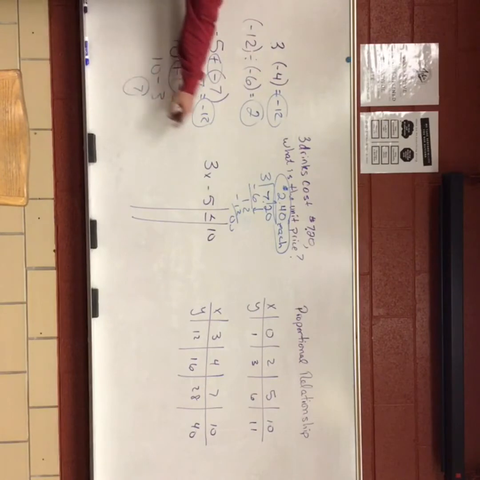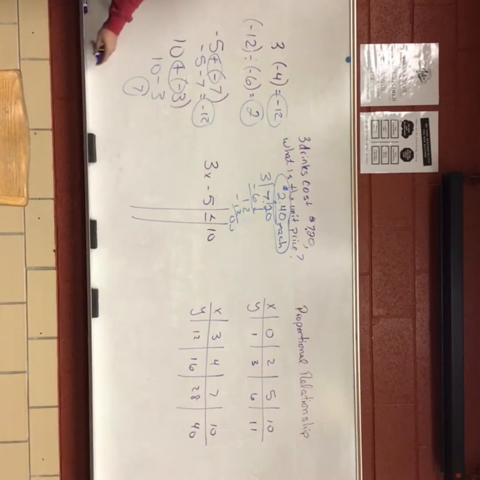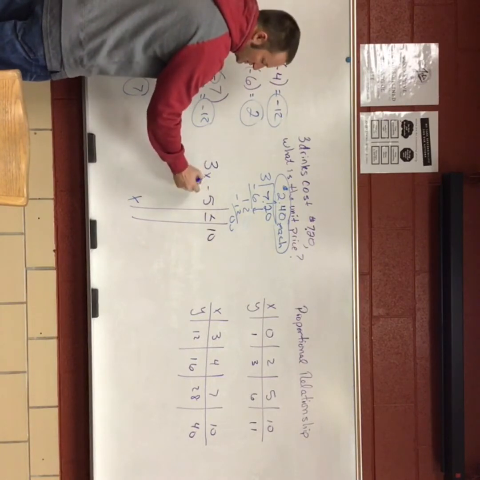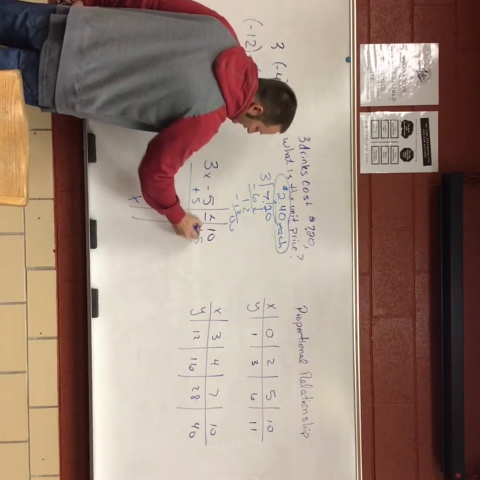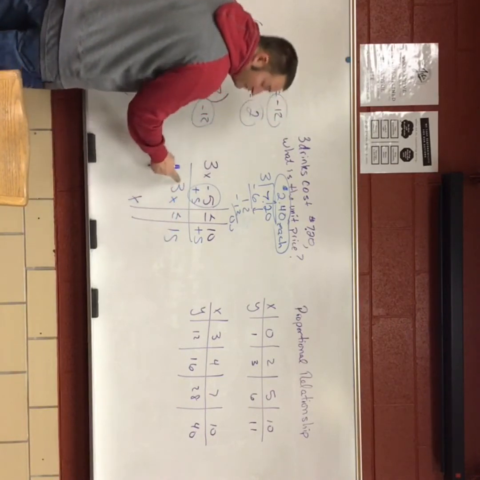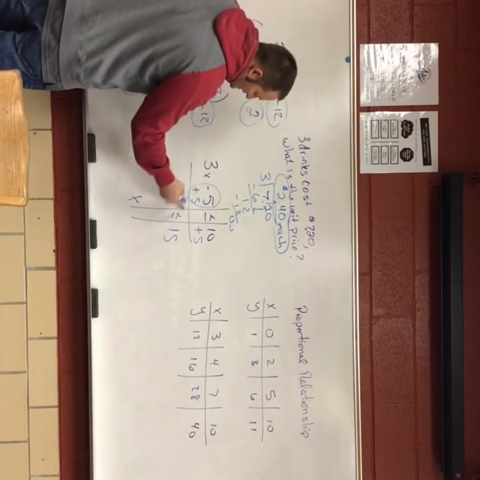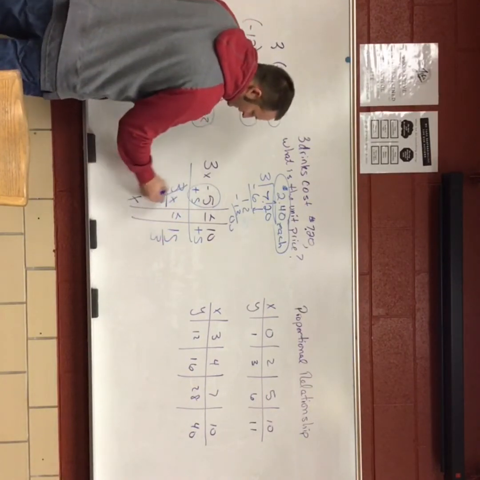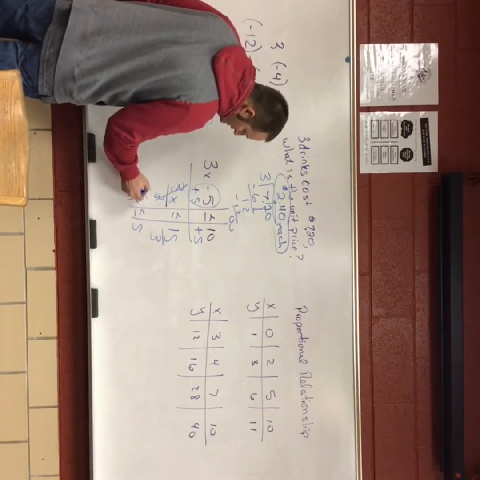Okay? Solving inequalities. Goal is to still get x by itself and do addition or subtraction first. So add 5 to both sides. Add 5 goes to 0. Still have your 3x. If you multiply or divide by a negative, it flips the sign. In this case, we don't have to. So instead of multiplying by 3, you divide by 3. And x is less than or equal to 5.